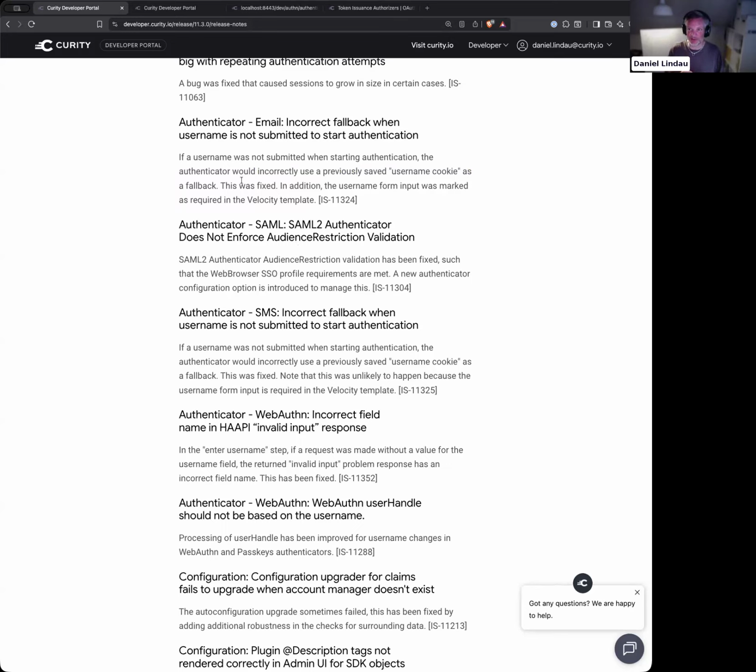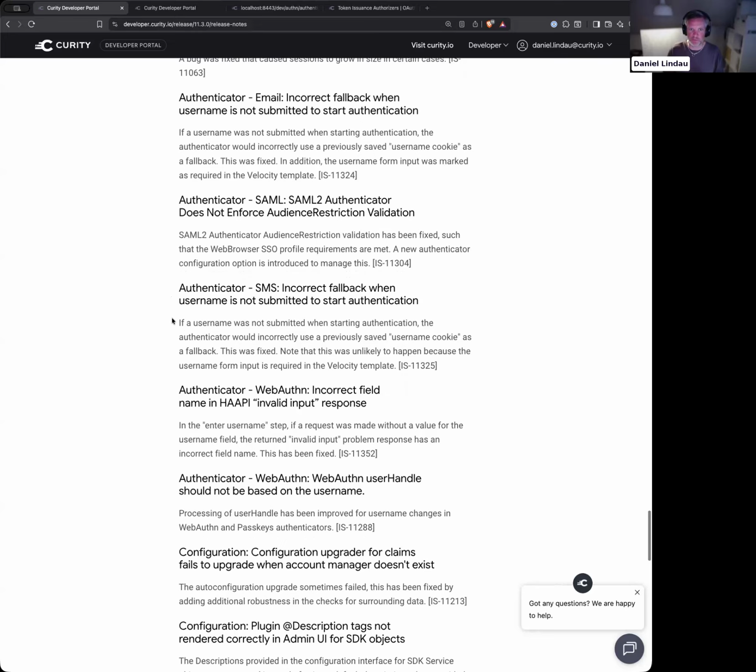We sometimes use this username cookie to pre-fill the form, but in this case it would not pre-fill the form, it was actually posted if you didn't fill a form parameter for this username. So this was fixed, and the form itself is marked as required.